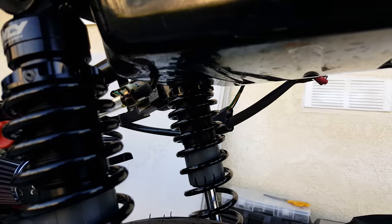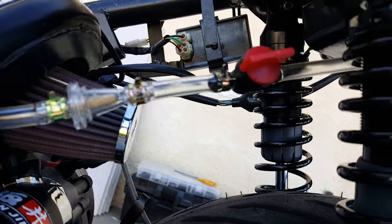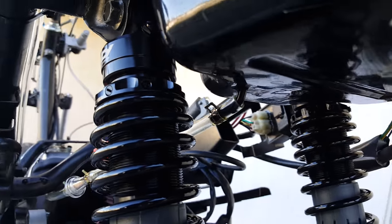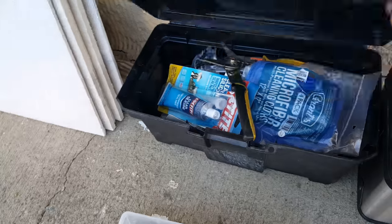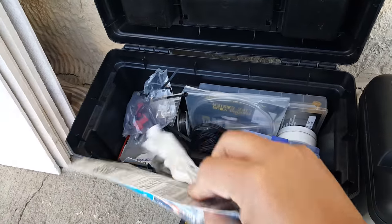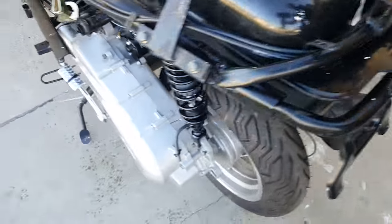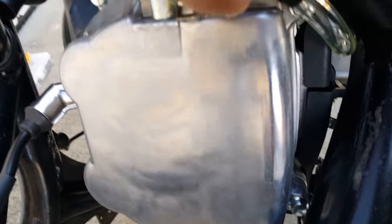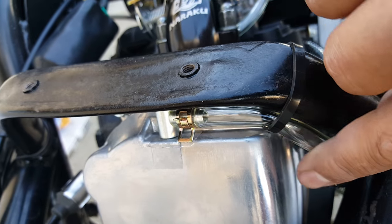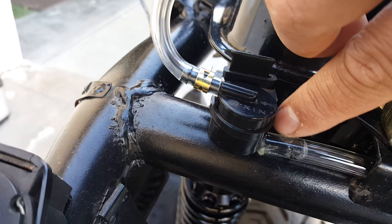Just to give you an overview of the fuel lines — I can't stand when people show videos and don't show the detail of the ends that are important. The fuel hose I clamped on this one — this is the size of hose I used — it's a pretty big thick fuel hose, about one-fourth inch. The fuel lines are a little bit thicker. The crank ventilation hose is also a pretty thick hose, but this one right here doesn't have a thick hose, so what we had to do was silicone it so it stays on.